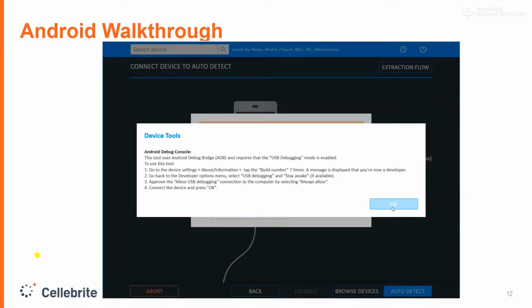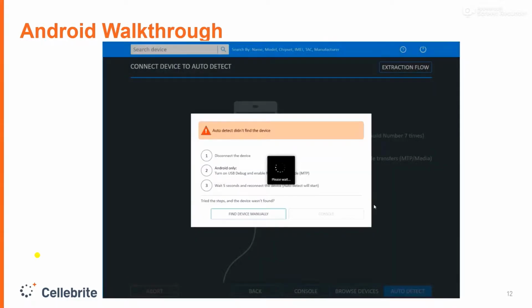So press OK. All right, so it may take a few seconds or a few minutes for the Android debug bridge to recognize, or you may get an error that it did not work, which also occurs. So we want to see when that is going to appear.